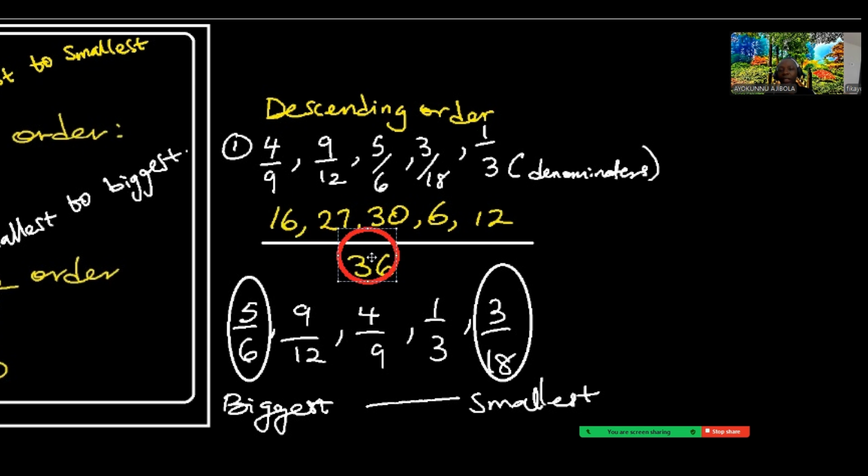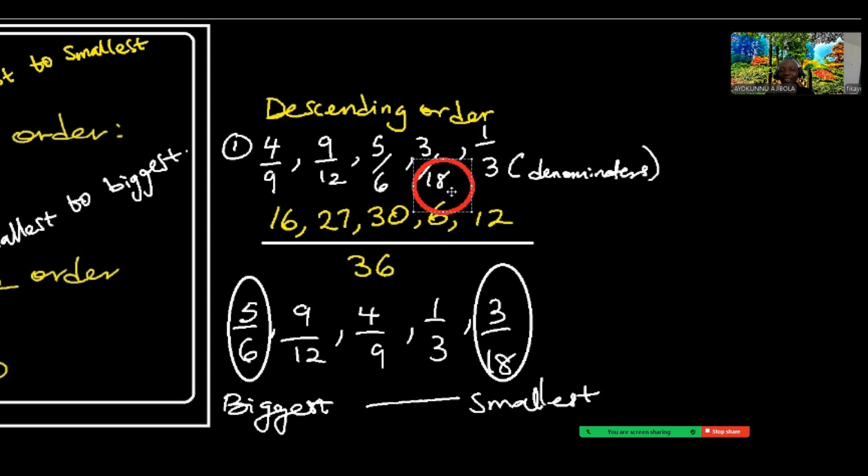Okay, can you explain to me now? How did we get 36? We got 36 from 18. Good. Why didn't we use 18 as the common denominator? You know, 18 is one of the denominators, right? And it's the biggest. Yes. So we could have used 18. Why didn't we use 18? We didn't use 18 because 18 is already inside of 36.